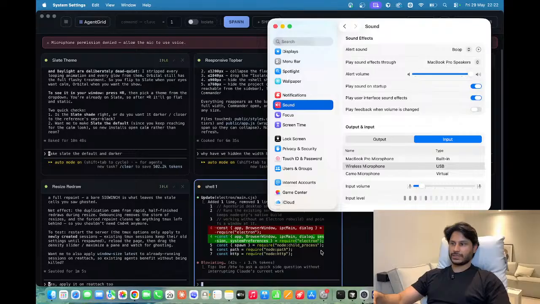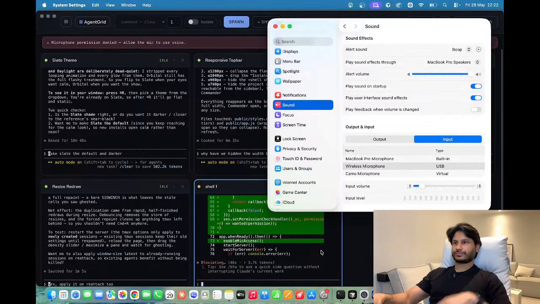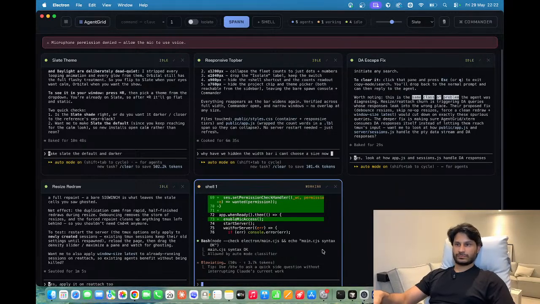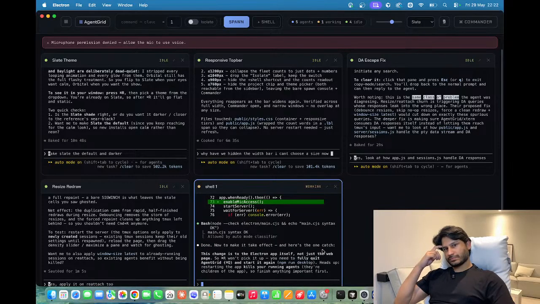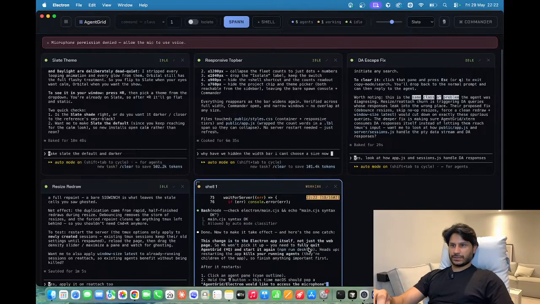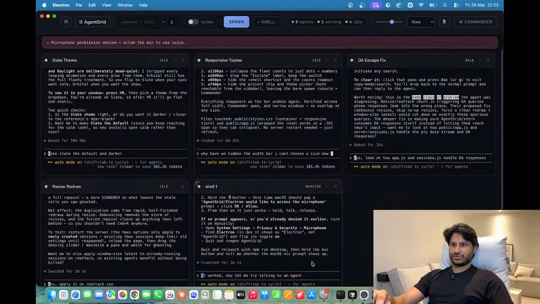Making money. Done. Okay. Now, here's one catch. This changes the Electron app, not just the web, so start it again. Heads up, restarting the app kills the running agents.